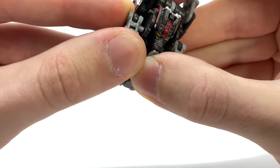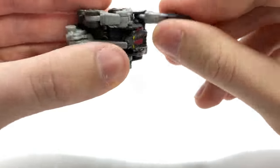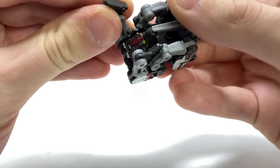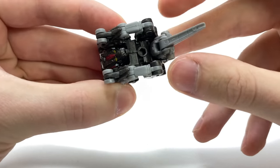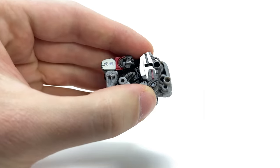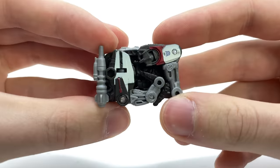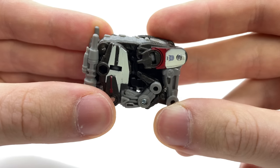For the legs there are tiny tabs that peg into ports — hinge the arms up and fold everything in until it clips into place, then repeat the same process on the other side. The circular ports peg into tabs; hinge that up, take the paw, sit it flush alongside the leg, and repeat on the other side. For weapon storage, hinge the tail out of the way, bring in the missile barge and peg it in, collapse the top over, and attach the larger missiles to the sides. Ravage is now fully transformed into the Cybertronian cassette.